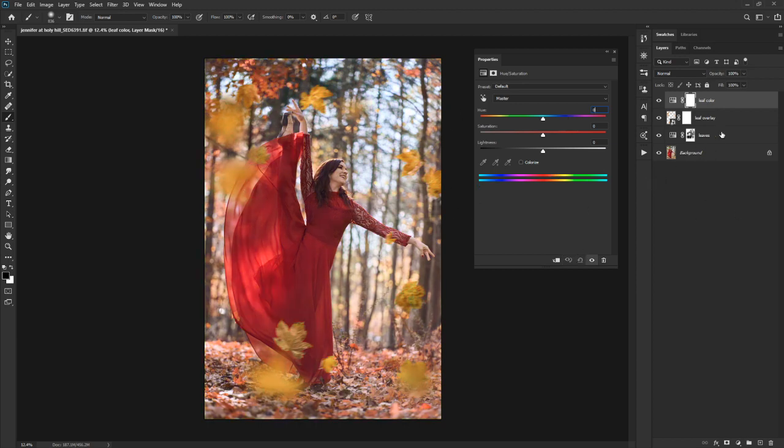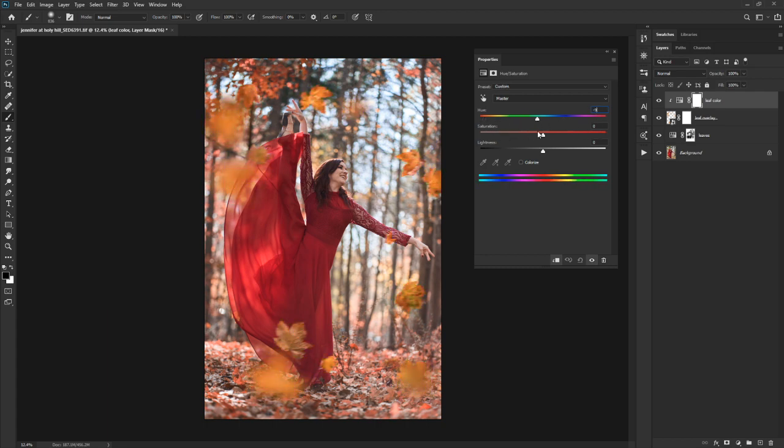So to do that, you can do it a couple ways. One is you can click this icon here, and that will say, I am only going to work on things that are directly below me, on the layer directly below me, and not anything else. That's what this little icon means here. You can also do that in another way, a much more common way, and one you need to know. Just hold down your Alt or Option key and click between the two layers, and you get this little icon here, and that will do the same thing. It's the same as clicking on this button. And now this hue and saturation adjustment panel is only playing with these leaves.